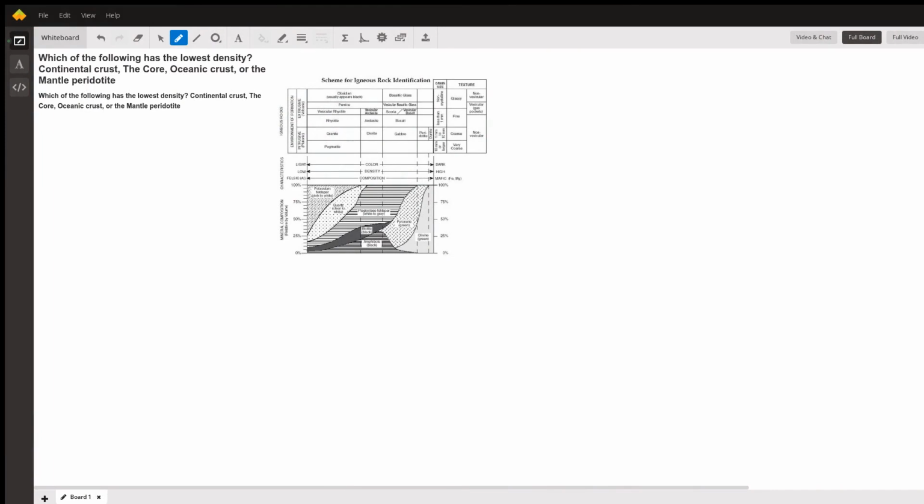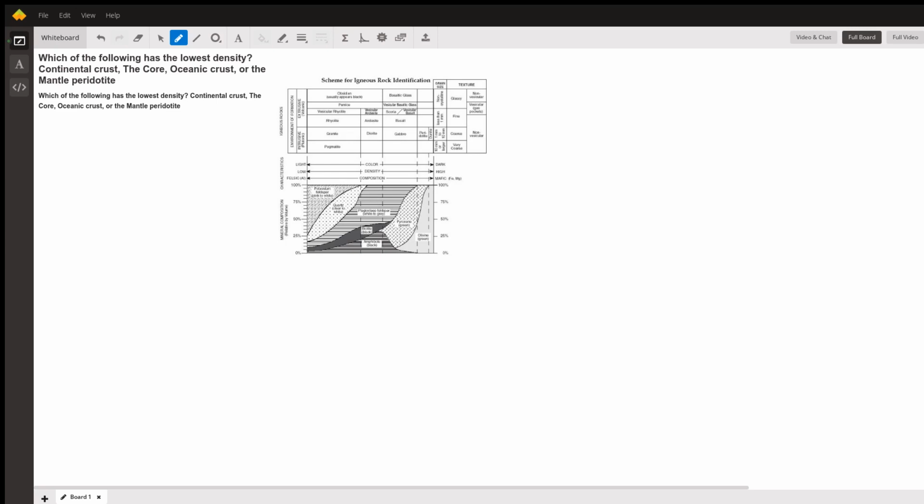I'd like to answer this question dealing with density of rocks. Rocks are made up out of minerals, so if the minerals making up the rocks have a high density, or have a high weight for their volume, then the rock composed of those minerals will have a high density. On the other hand, if a rock has low density minerals, then the rock's going to be of a low density, or light in weight.